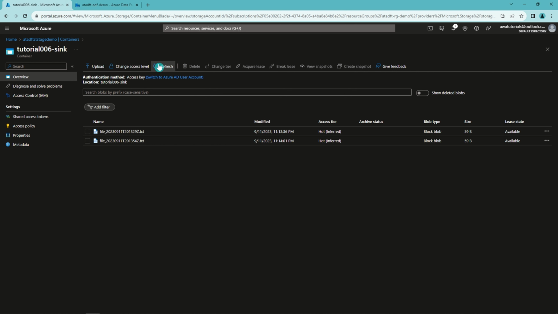But this is just a basic demo to demo how this dynamic content and building expressions work in the Data Factory, so that we can use these concepts in the upcoming videos to build actually more production-ready data pipelines with Data Factory. That is all that I wanted to cover today. I hope you now have an understanding how dynamic content works in the Data Factory, and you can start building your own more dynamic pipelines. Also, I would highly recommend you to fire up your own Data Factory and start testing these concepts in action. Because in the future, we are going to use these concepts in way more complex scenarios to build way more dynamical pipelines.